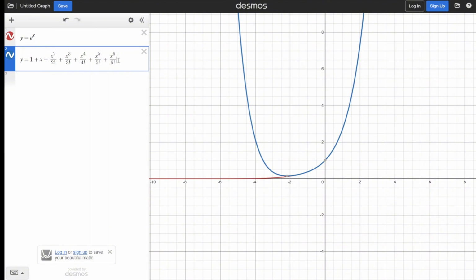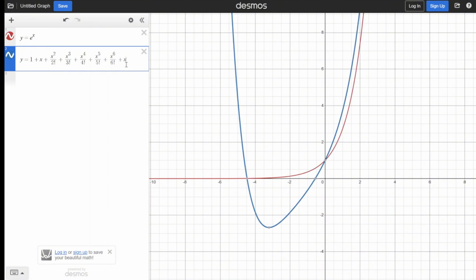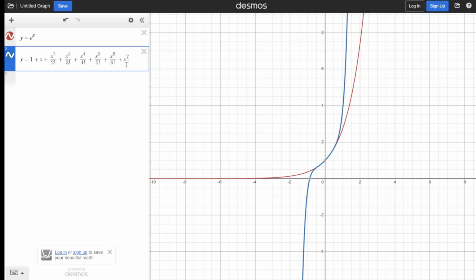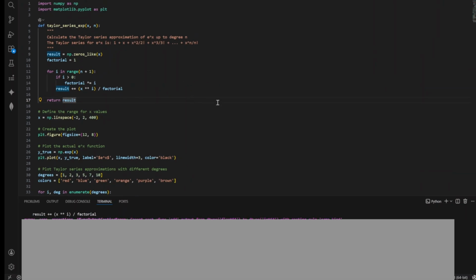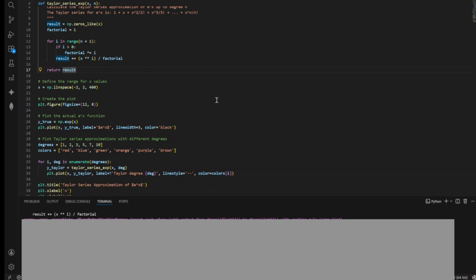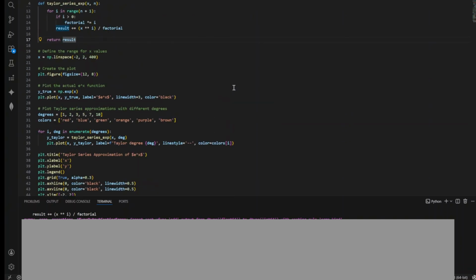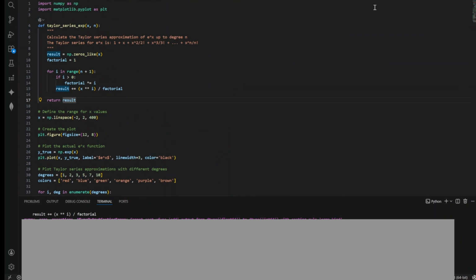So to approach the true value more closely, all we need is to add more terms. Some people may ask, what happens if we need 10, 20, or 100 terms? We may need programming to solve it. Now, let's just use Python. If you don't know Python, it doesn't matter, because we will not talk about Python in depth in this video.